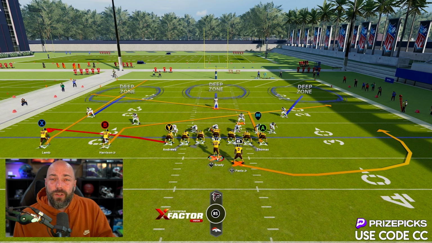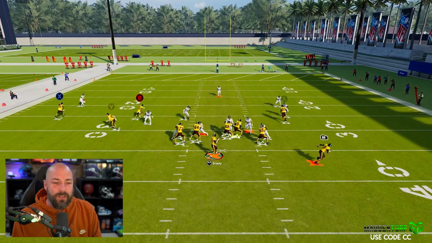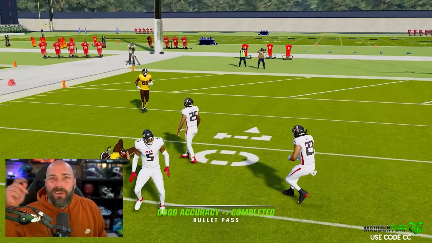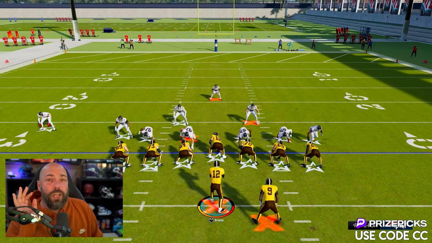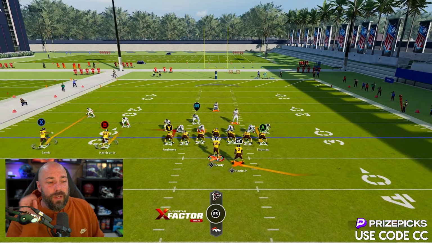It also allows us good zone-beating routes because we have a high-low coming across the left side of the field, which makes things work very easily. And you're making a real simple read there. That is a concept that works constantly within Madden. Now, again, I'm not picking any specific plays here to show you guys stuff.